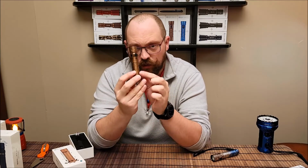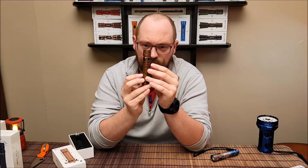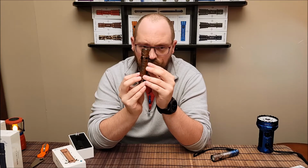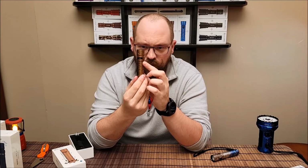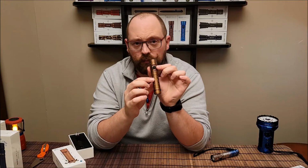And you see this engraved portion is also printed here in ink. You see the Warrior Mini 2 and the Olight logo right here. Earth, pretty cool.